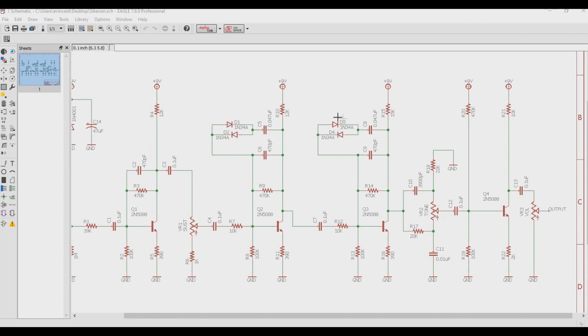The diodes D1 and D2, and D3 and D4, in the collector base feedback loop of the transistors, clip the signal when the voltage difference between the input — the transistor base — and the output — the transistor collector — is higher than the forward voltage drop of the diode. So populating your diodes on your Siberian or Big Muff Pi pedal will alter your sound. Knowing the forward voltage drop of your diode selection will determine the plus or minus voltage that limits the signal peaks and what the output signal will never exceed.